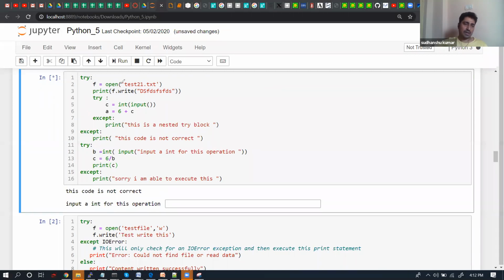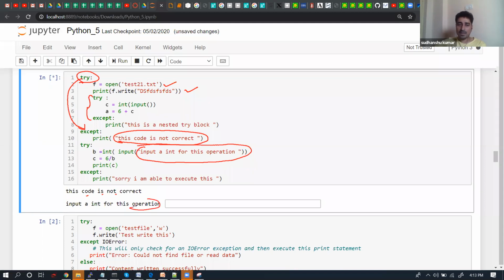Suppose I've written this try block, and there is an issue with this line. Immediately it will come over here. Whatever lines of code you have written in this place are not going to execute, as this code is incorrect. So it comes to this point, and after that it looks for these operations. It is not even looking into this block of code if this statement is a suspicious statement, or is going to fail in our case.